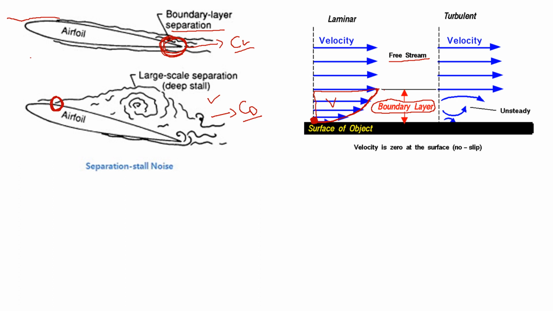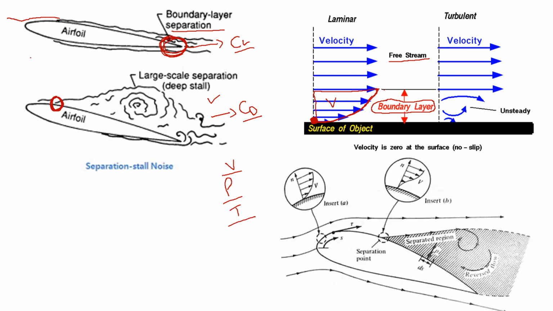So we need to see where the boundary layer starts separating for different flow conditions, such as the velocity of the flow, the density of the air, and temperature, but we need to do this in a little more detailed manner. We need to see where different types of boundary layer profiles are formed on this surface. Here you can see a laminar type of boundary layer formation.